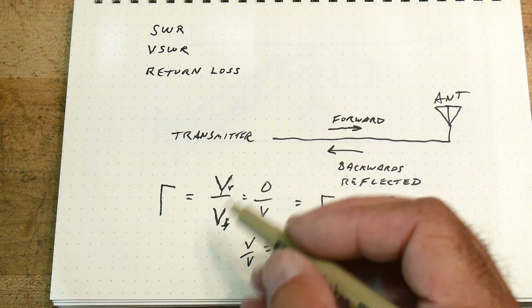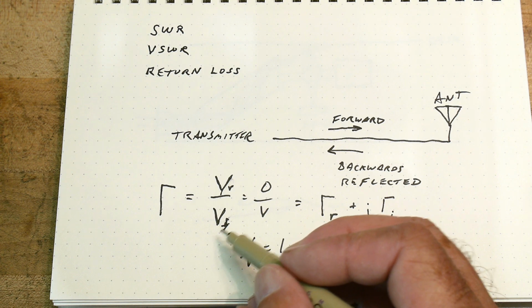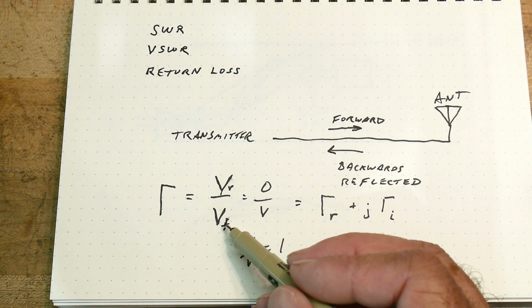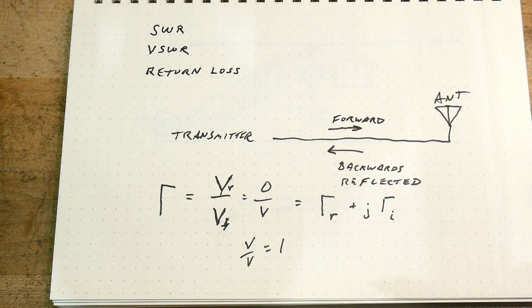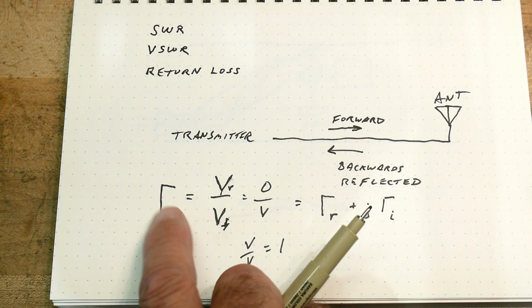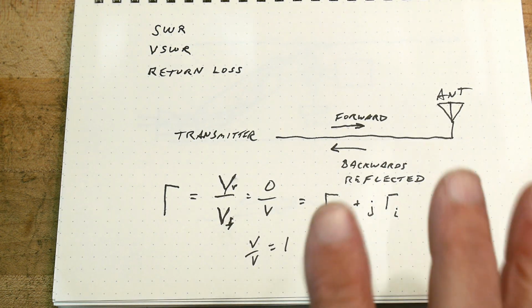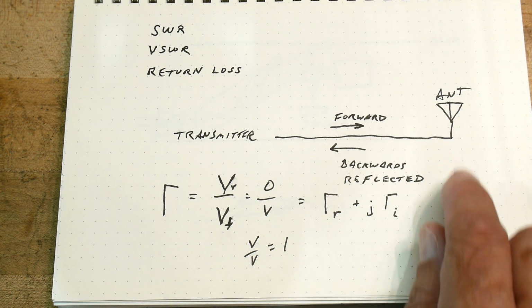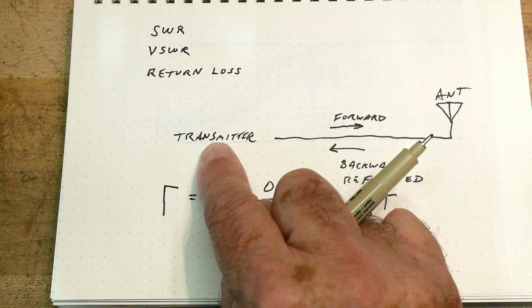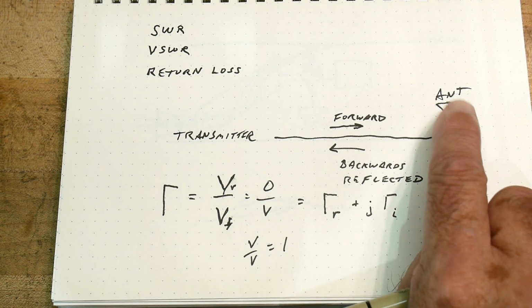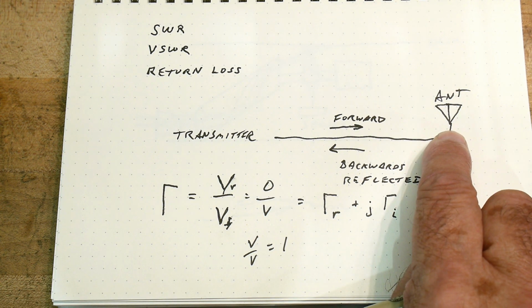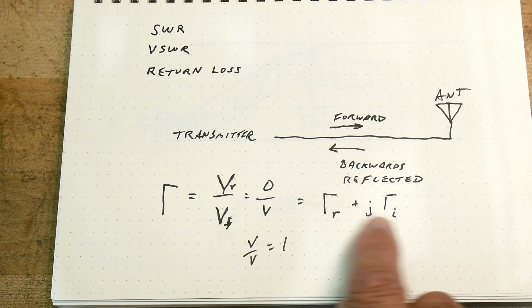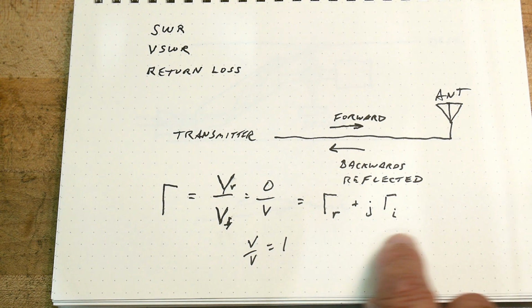See, this guy was sloppy. He shouldn't have used a little i here, or should have been very clever, because a little i here and a little i here mean completely different things, and so it gets complicated. But anyway, back to the point. We have gamma, which is actually a complex number. Why is it a complex number? Well, impedances are complex. We have a complex impedance at the transmitter, and we have a complex impedance at the antenna, and so we have this complexity here, right?